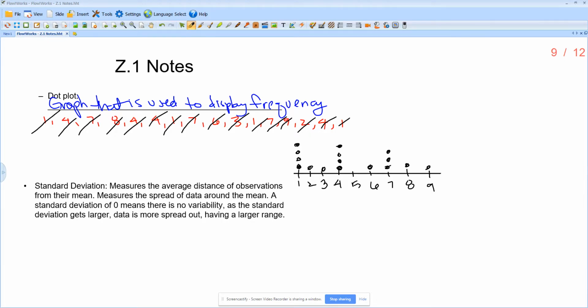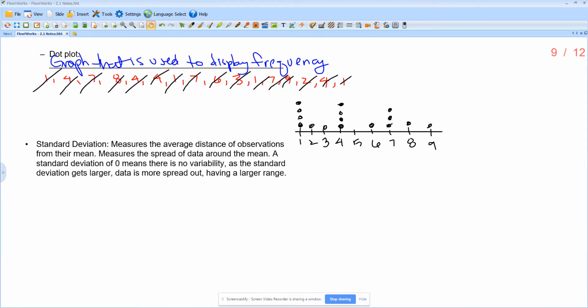On that topic of clustering, we have what we call a standard deviation. So all the previous things that we've talked about, median, mean, that's not particularly new to you, but a standard deviation is. Standard deviation is a way of measuring the average distance of observations from their mean. So all of this data has a mean, an arithmetic mean. The standard deviation is a way of measuring the average distance of each one of these points from whatever the mean of this entire data set is.